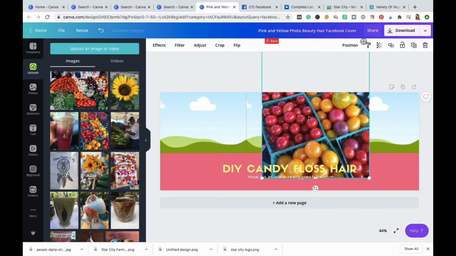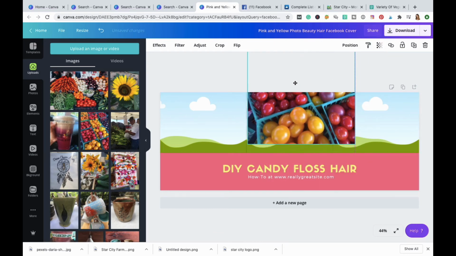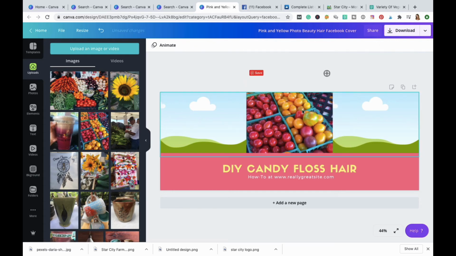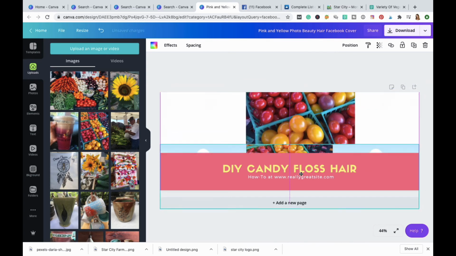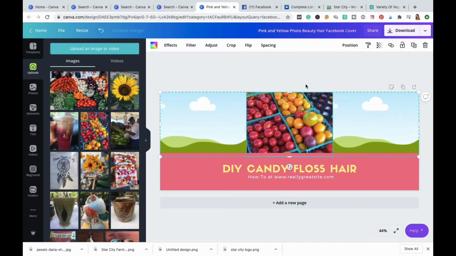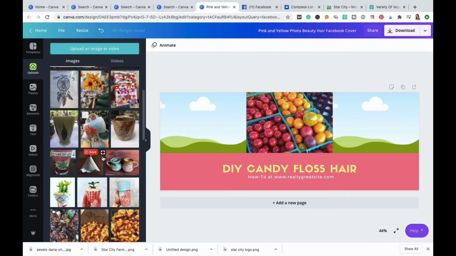So I have to resize it so it fits in that spot a lot better. And I really want to highlight the tomatoes. Okay, so it just actually automatically put it into that little middle photo spot.